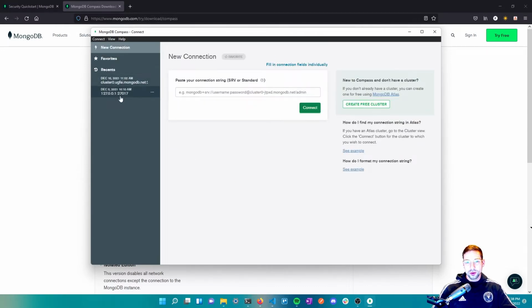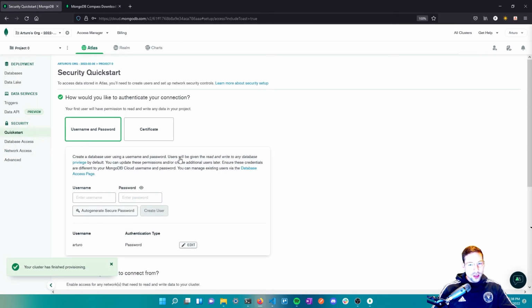Now these are my previous connections. I did use it last tutorial for the local connection, and we're not going to be using that. Why? What is MongoDB Atlas exactly? MongoDB Atlas is a provider that hosts your database in a cloud service. What does cloud service mean?